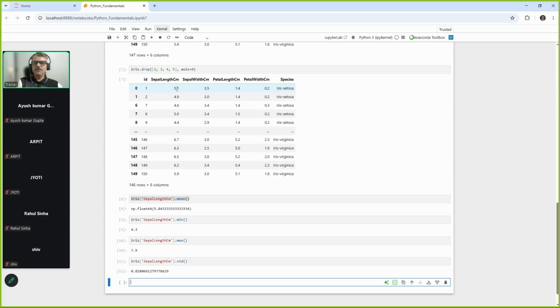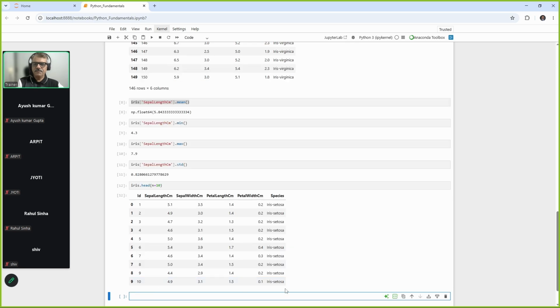So the initial values, let's print iris dot head, and print 10 rows, n equal to 10. Run this cell. Here sepal length is 5.1, 4.9, 4.7, 4.6, 5.0, and the petal length is 1.4, 1.4, 1.3, 1.5, 1.4.